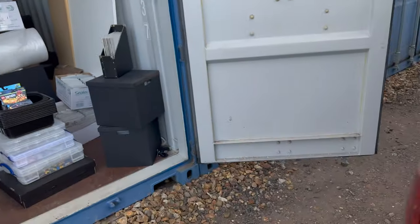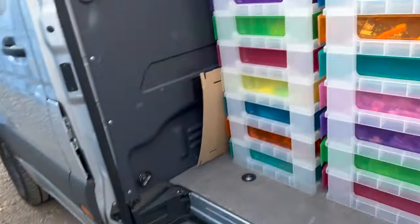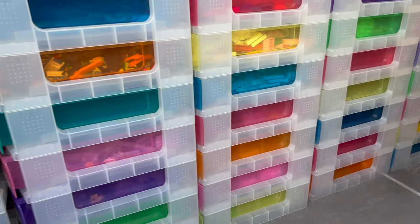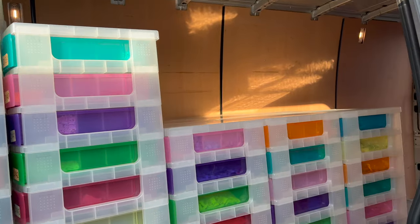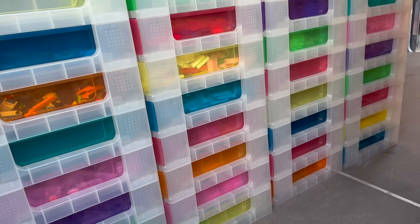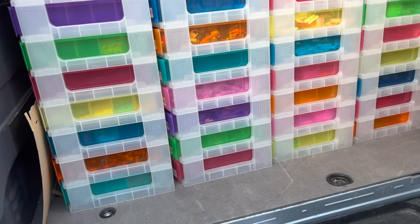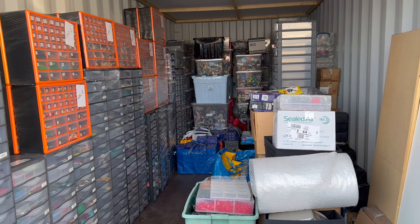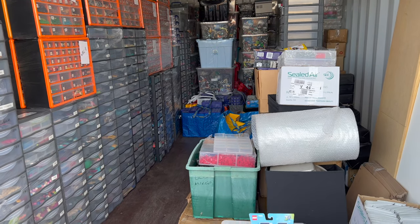We've also got all of these drawers, which I'm leaving in the van because they're heading back to the house. I'm going to try and fit as many of these as I can into my room, and some of them might have to come back to the container later if I can't fit them in. It's going to be lots of fun sorting through all of this. It might be done by the weekend — just kidding. I think this is going to be months or years of work, and I'm not going to be short of Lego or things to do for quite some time.